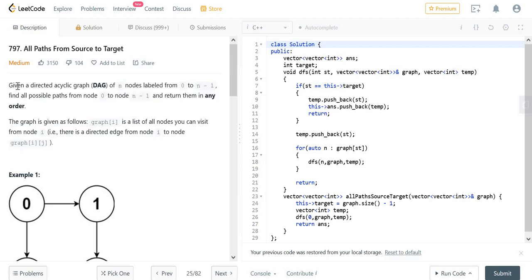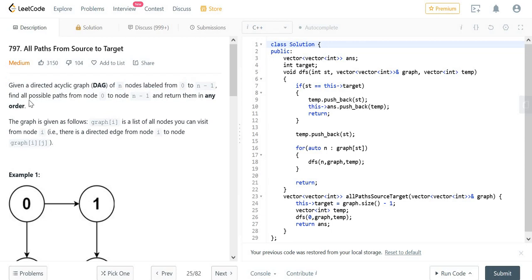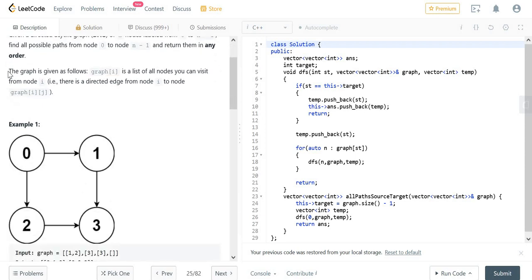So yeah, given a directed acyclic graph of n nodes labeled from 0 to n minus 1, find all the paths from 0 to n minus 1 and return them in any order. Let's further read this problem, then I will explain what we actually have to do.